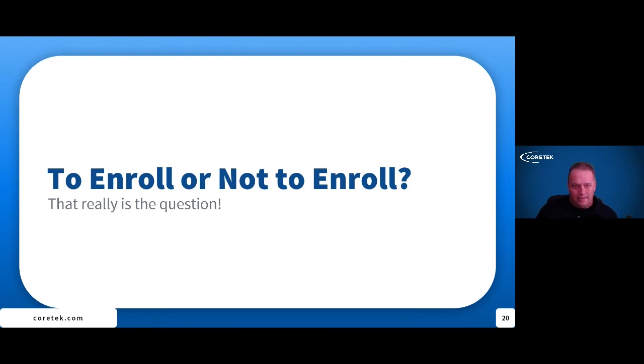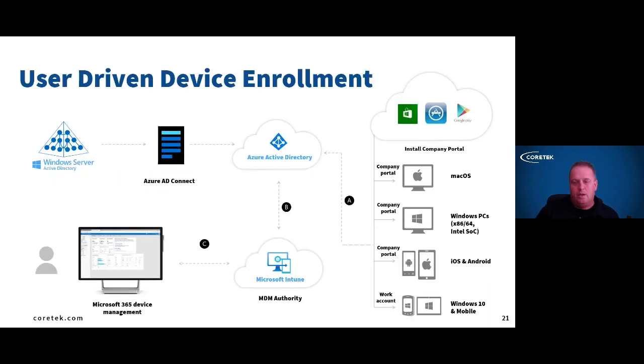If we use enrollment, something like this slide, this is moving into that MDM environment I talked about, where it's full device management. As you can see, it's still very close to zero touch. The users have to install the company portal and away they go. Or if it's a Windows 10 device, we can actually do it via work account, autopilot, any of the other options we have out there to make it truly zero touch.